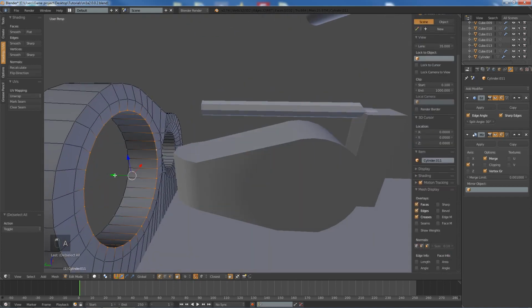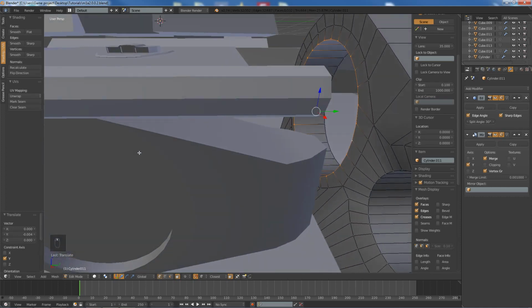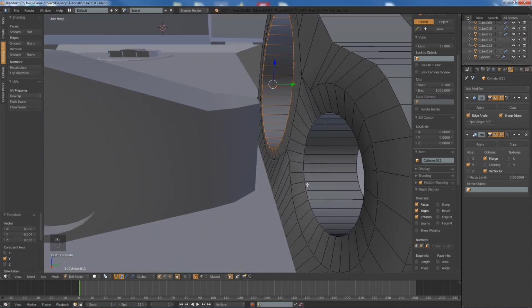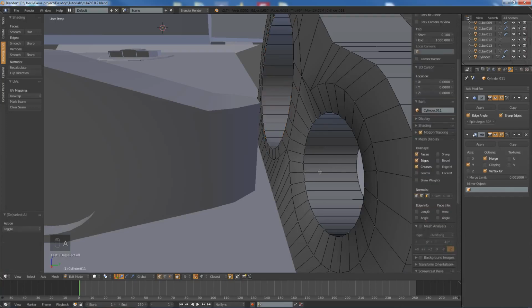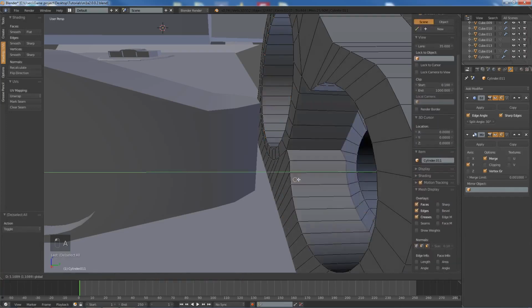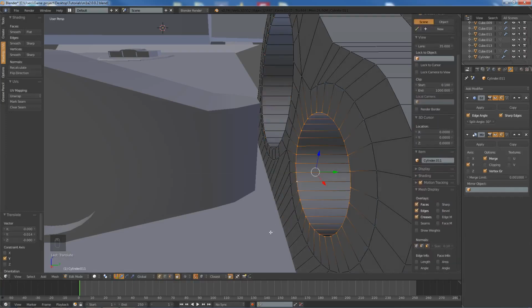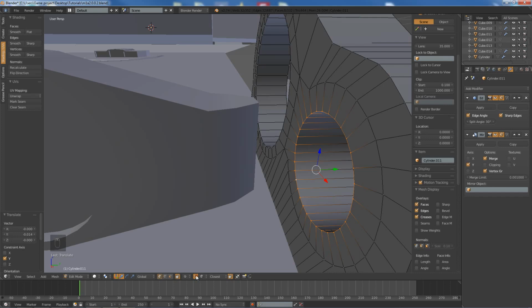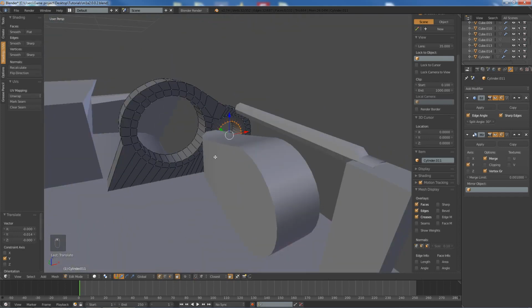We pretty much only want the inside scaled in. Well, if you know what I mean, we want the holes smaller. We don't actually want it going in. If that made any sense, but hey.